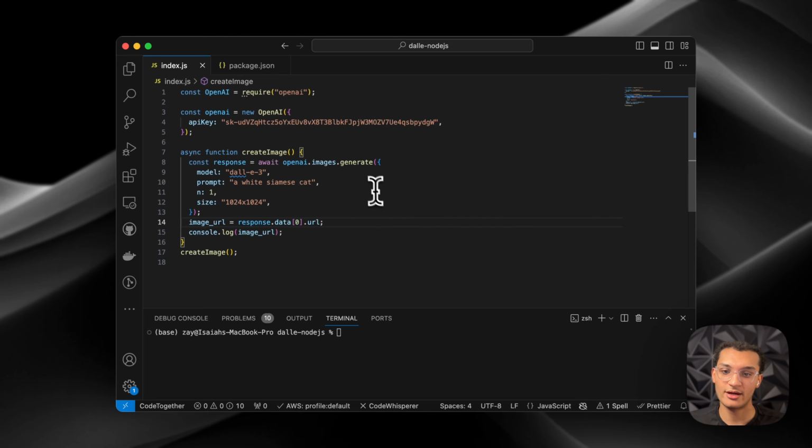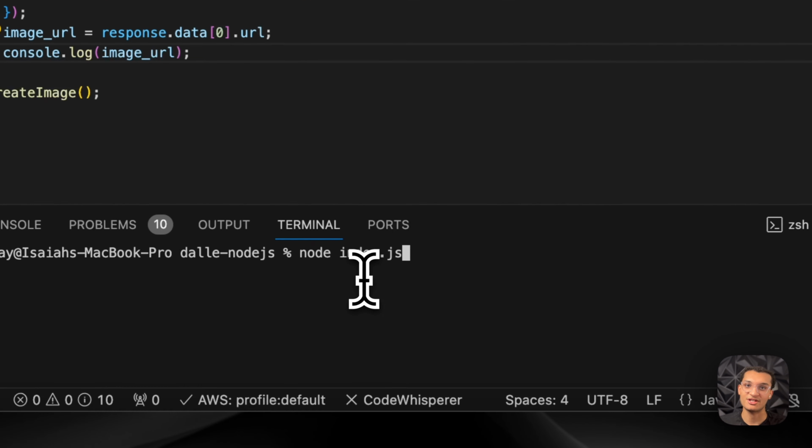So I ran into an error, and I'll show you guys what the error exactly was. So in here, it was openai.createImage. That is old. Do not use that function. You'll get an error. So you need to run openai.images.generate. So let's generate an image now.